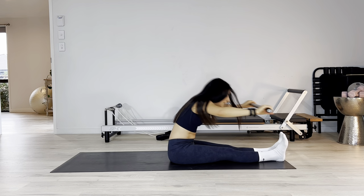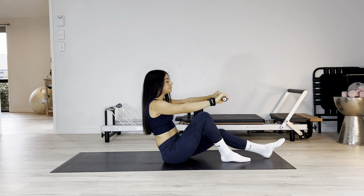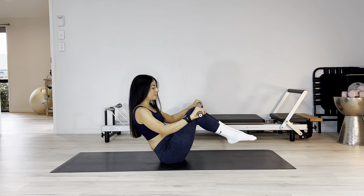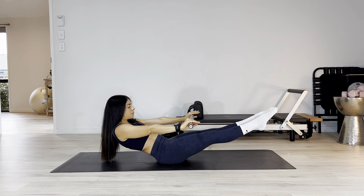Awesome. Sitting up for me, nice and tall. You can drop your pole down if you need to. I am going to keep my pole, so give it a shot. If you can't do it, that's absolutely okay. You're going to hold your pole and we're going to go into some boat to low boat. So boat, low boat. Two.